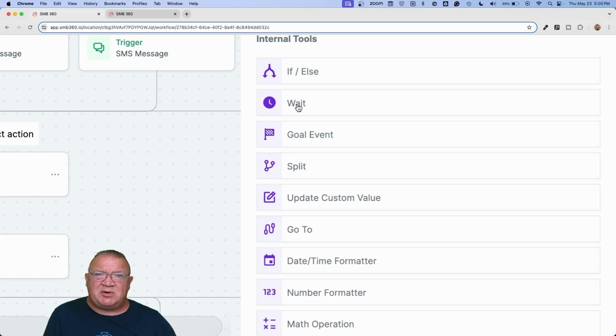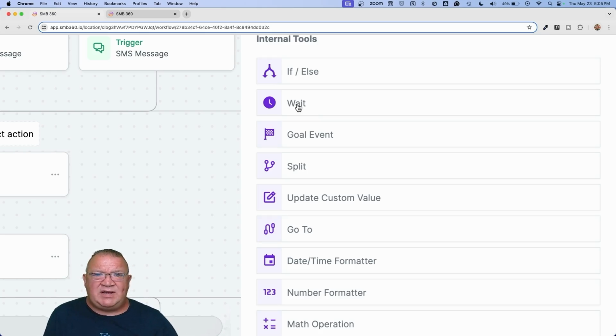Waiting is going to be pretty typical that you're going to use in a workflow, because sometimes you might want to have a wait step that just says, hey, I want to send out an email and then wait a day. Then after I wait a day, send out another email. Then I want to wait 2 days and I want to send out an SMS message. Then wait, maybe 6 hours. It doesn't have to be a day, but wait 6 hours and then do a voicemail drop.